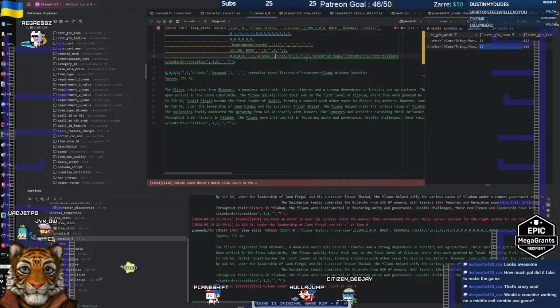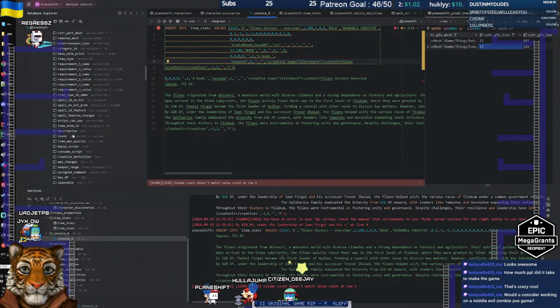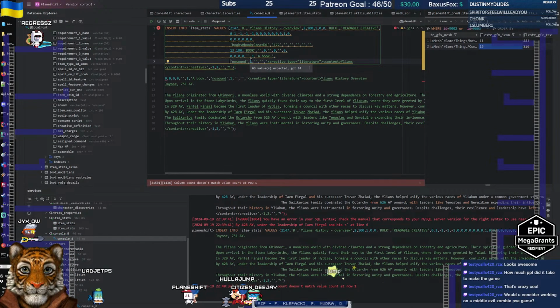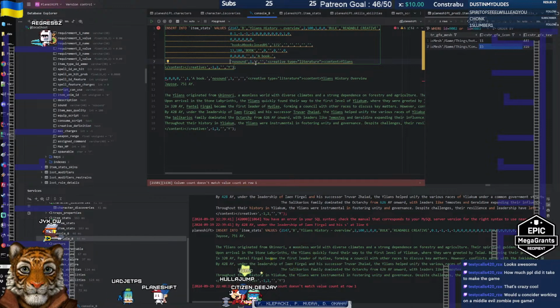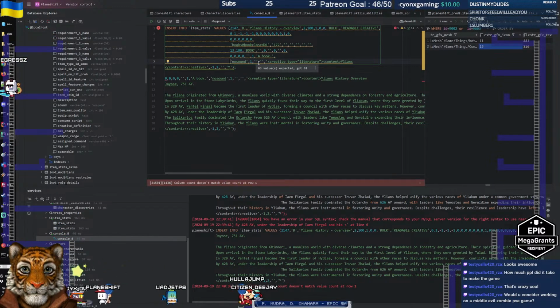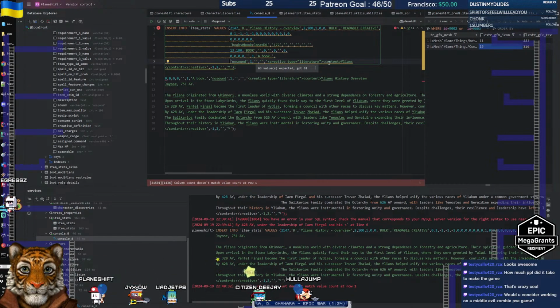Okay, description, a book. And then we have the sound, yes. We have the item quality, okay. Which is 1. I don't know why it's 1. Anyway. We have the keep script, yes. We have the consume script, yes. We have the creative definition, okay.